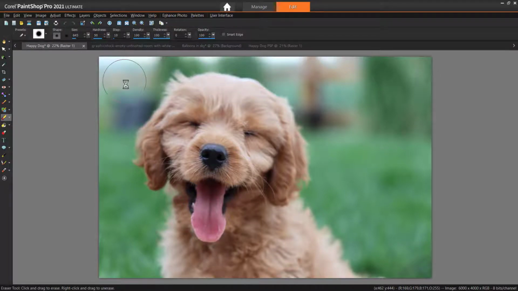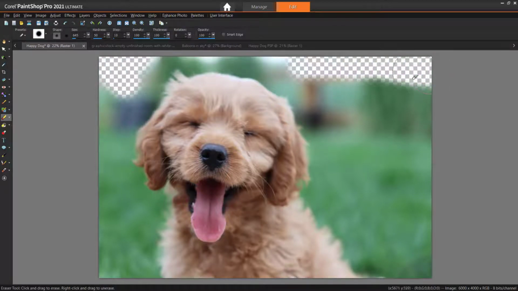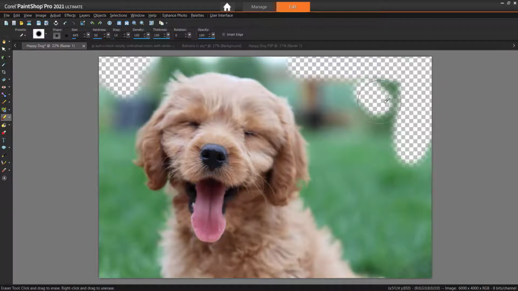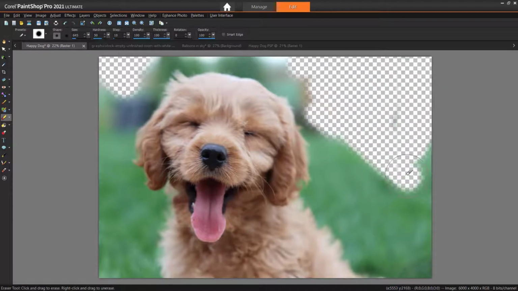To begin erasing, click and drag on your mouse using the eraser tool. Note that if you erase the background layer, the eraser tool erases to transparency, and the layer is automatically promoted to a raster layer. As we use the eraser tool, a gray and white checkerboard pattern will appear, indicating the new transparent areas. You should use short, careful strokes instead of one long, continuous stroke, as this is easier to control and undo if you make a mistake.